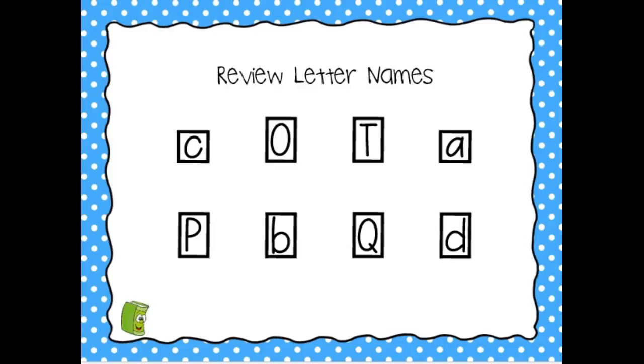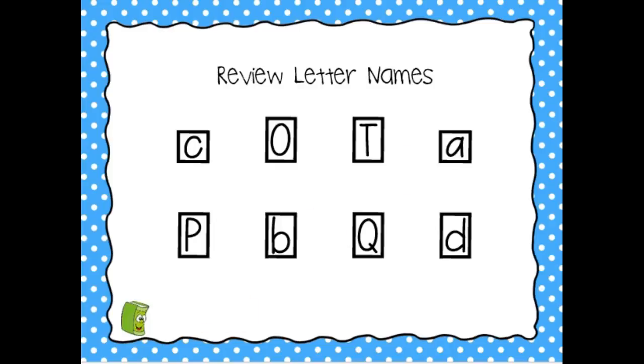You are doing a great job. Now we're going to review letter names. I have some letters on the screen and I want you to practice naming them. I'm going to point to a letter and I want you to tell your learning coach what that letter is. Are you ready? Let's start with the first one. What is this letter? That letter is C. What is the next letter? This letter is O. Can you tell your learning coach this letter? This is a T. You got it. And what is this letter that I'm pointing to now? This letter is an A.